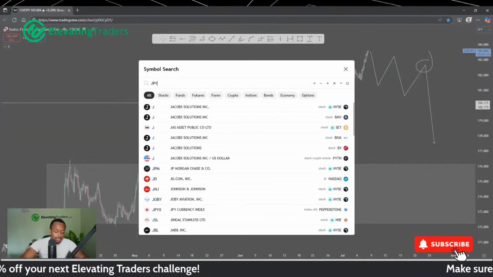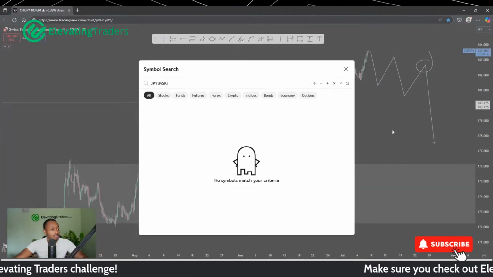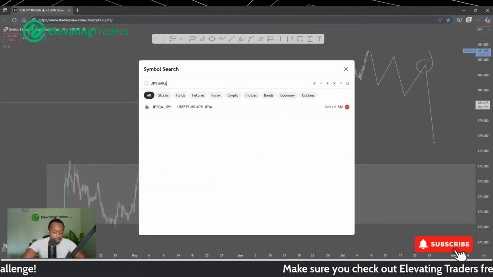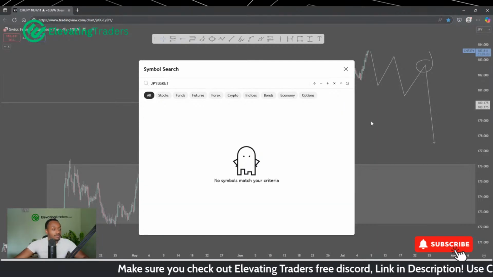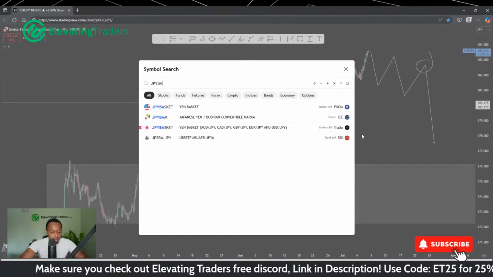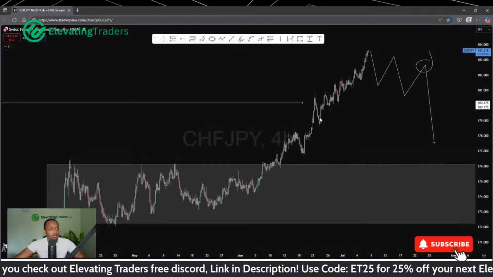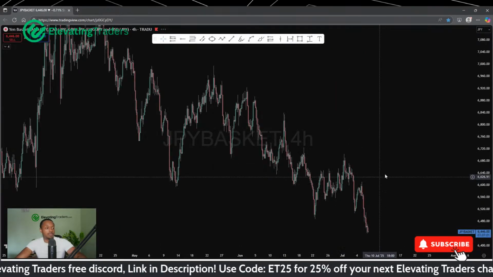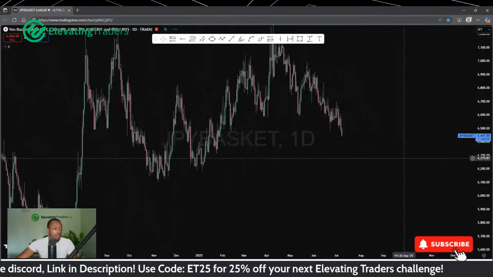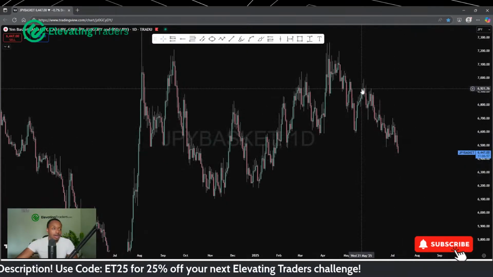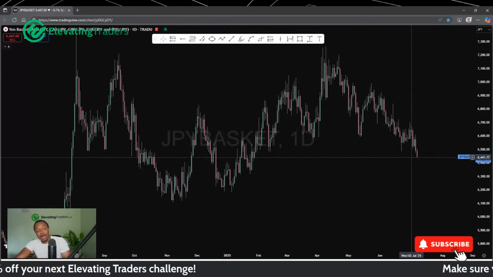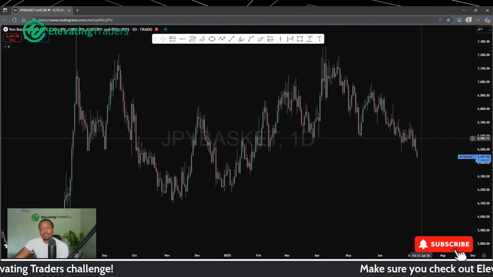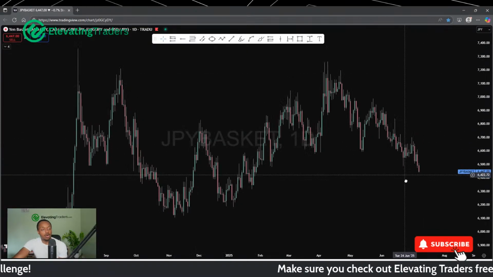If I take a look at the yen basket quickly, you can see how, if I can spell, which apparently I cannot. There we go. Took a few too many attempts there. But yeah, in terms of the yen itself, it is looking very, very weak at the moment. We can see it's still falling, but I do have my skepticisms with yen weakness at the moment.